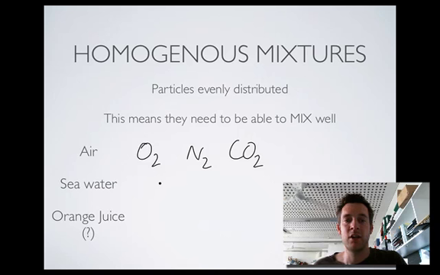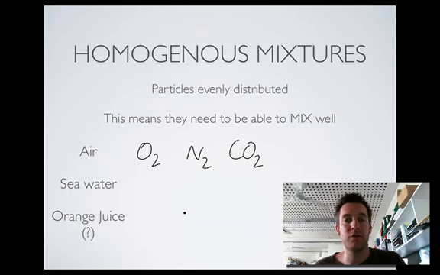If I decide to drink it, it's going to taste just as salty. So a homogeneous mixture with a solid dissolved in a liquid means that it doesn't matter where I am in that liquid, there's going to be roughly equal amounts of water and, for example, the salt that's dissolved in it. Orange juice, well, whether that's homogeneous or not would depend on what kind of orange juice you've got. If you've got smooth orange juice, then no matter where you are in your glass, it looks the same. It's got the same amount of sugar and water and other things from the oranges dissolved in that water.